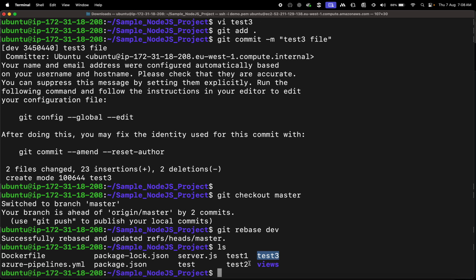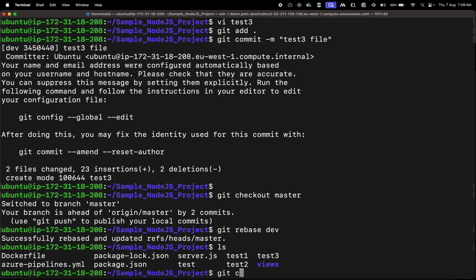Earlier it was not there, obviously. Rebase is a similar thing.